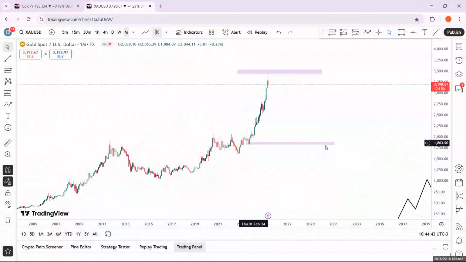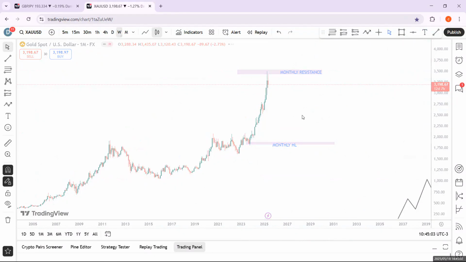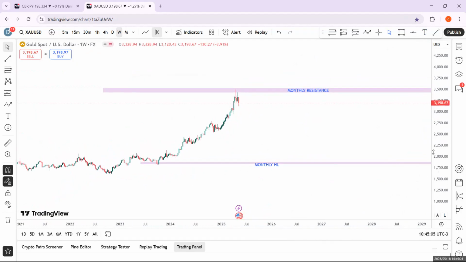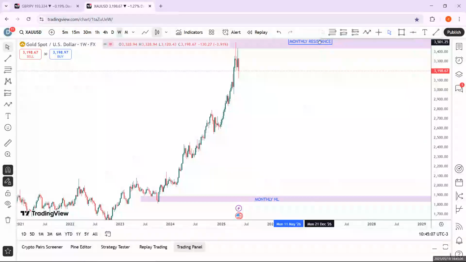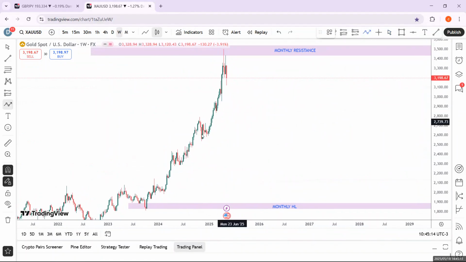So what did we do? We took the last higher low here and took the highest point of prices right here, and we'll take it to a lower time frame. So we identify this as the monthly higher low, and this level as monthly resistance. We'll now take that window into the weekly time frame to look for a range of focus. Remember that we'll keep bracketing prices into ranges of focus until we see a real-time trade entry opportunity.